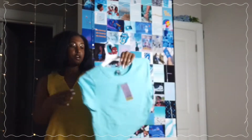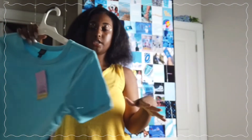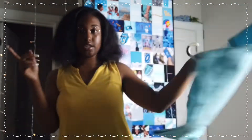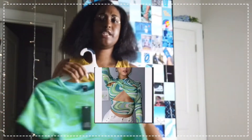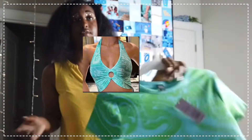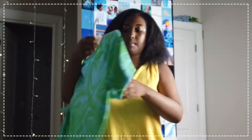The other top I bought from Target is this blue crop tee. I got it in a size large and it was also on clearance — I paid $6, which is less than the other shirt. It has blue and white stitching on the sleeves, kind of like a tie-dye or faded look. It also has a y2k print they're bringing back. It's soft and breathable, great for summer.